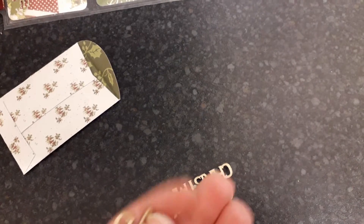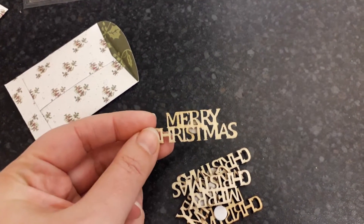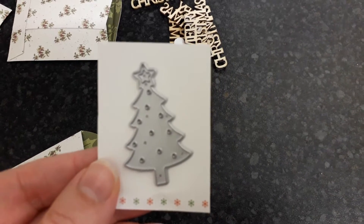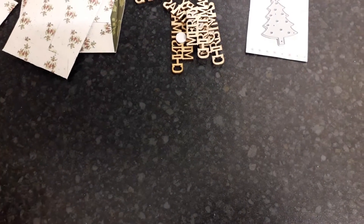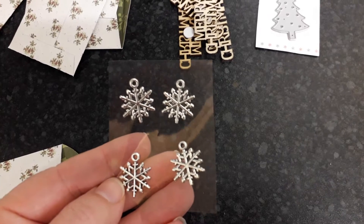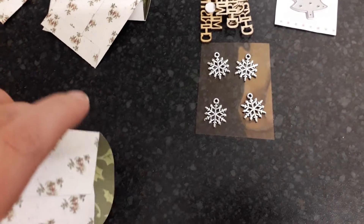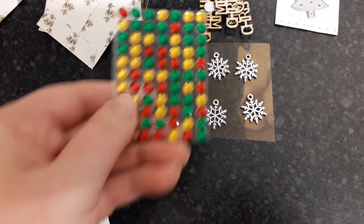Oh look, I've not got any of these. So we've got some little Merry Christmas embellishments - I can also glitter them up if I want to. Oh, that's brilliant, thank you so much. And the next one - oh look at that - a little diddy Christmas tree, that's adorable, I love that. And the next one - oh I love these - so we've got some snowflake charms. And the next one - some bling. Can never have enough bling, as you all know. So thank you so much for those.